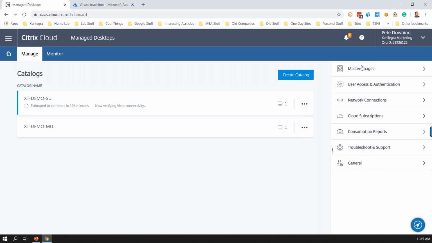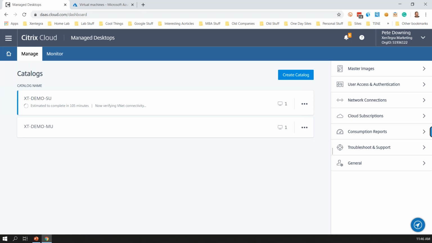All right, and then the final thing I like to show is you can bring in your cloud subscription, and just because of the ID and all that, I can't really click on that, but you can pull in your cloud subscription. Now the cool thing is it does use service principals now. All right, so for those who know Azure, you know that that's the most secure way to do it. So that's a big change that Citrix made, I'll say late last year. So now you use the service principal to add in your subscription.